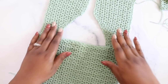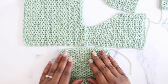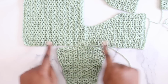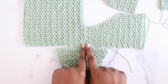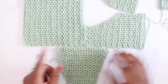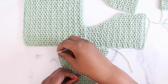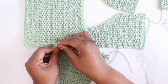So we'll open our piece up just like this and rotate out to attach our sleeves. In the pattern, it'll tell you the width that this needs to be. So for the size small, for example, it says to seam the shoulder over 14 total inches. So you'll use this seam here as your midpoint. So you'll have 7 inches of sleeve on this side and 7 inches of sleeve on this side. I would just recommend grabbing some locking stitch markers, and once you've kind of got it positioned here to the width it needs to be, you can attach the stitch marker from the sleeve to the sweater to keep it in place.